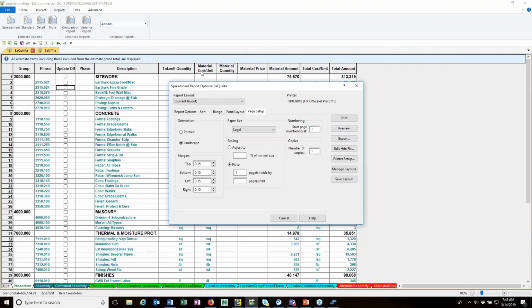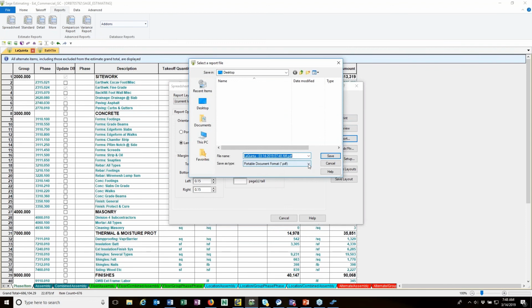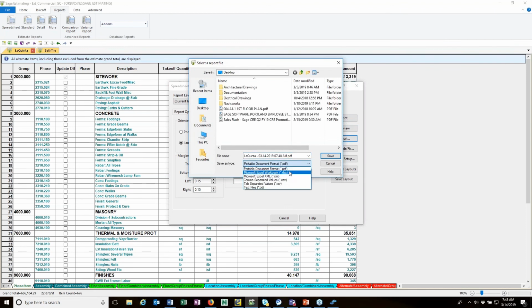I can also export this out as well. So I can export this to Excel. And I won't do it here this morning, but you can select Excel, and it does it. The reason I'm not going to do it is it does take a few minutes, and we don't need to sit here and watch Excel process. But you can export it to Excel, and when you do, well, let's go ahead and do it. What the heck? We'll do it, and okay.